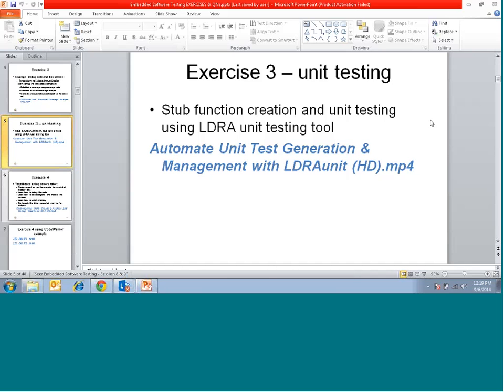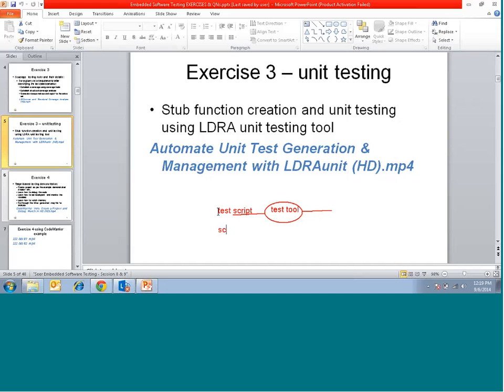Okay, so in order to have the unit testing used, we need to have the test tool basically. Suppose this is the test tool. So what are the inputs that we need? One is that we need a test script, the other one is the implementation of the source code.